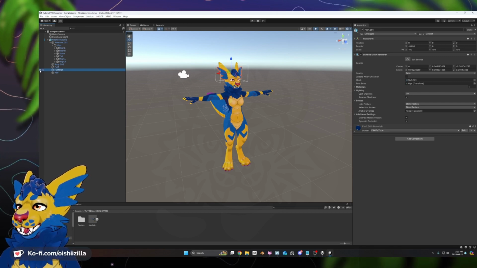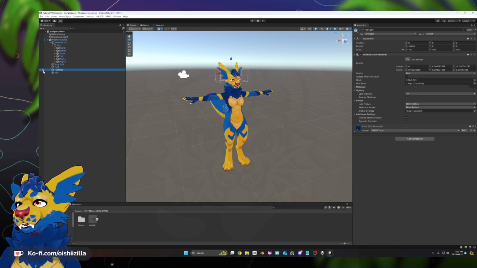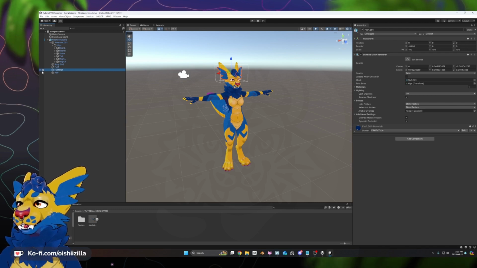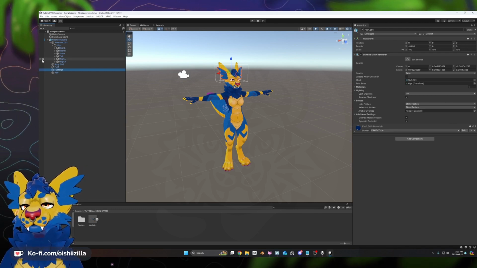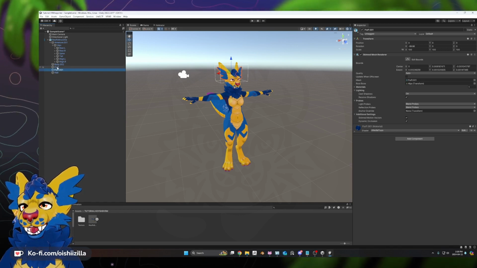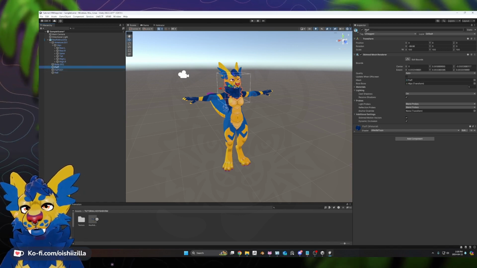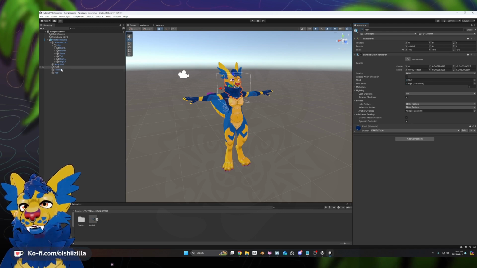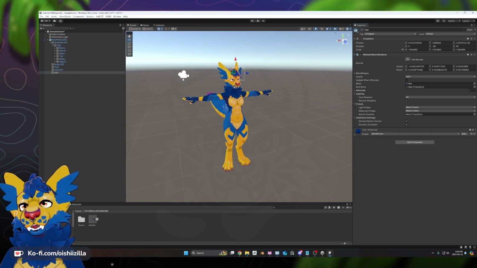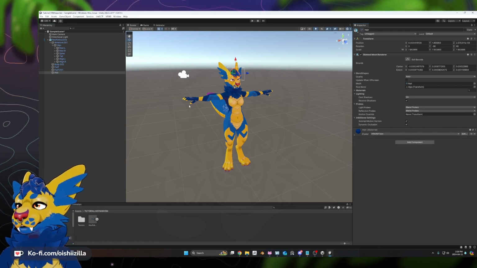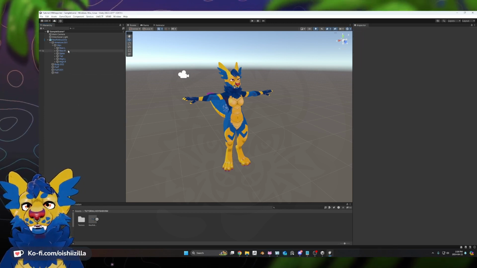Here, there's an eye that you can hide. You can also disable the option to click on them and interact with them. So yeah, I can hide my chest fluff, my ear fluff, my hair. I look goofy like that. But yeah, these are some options.